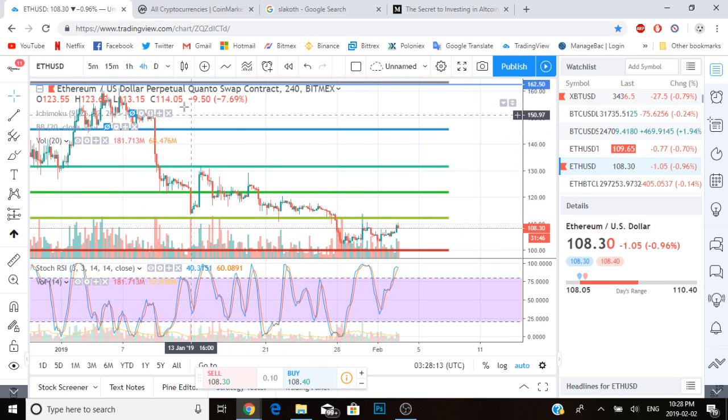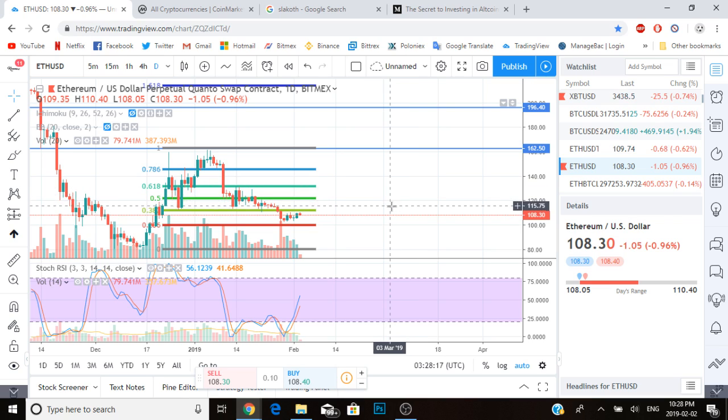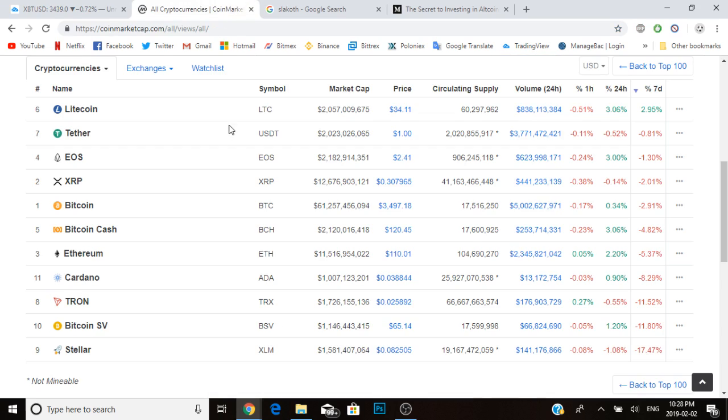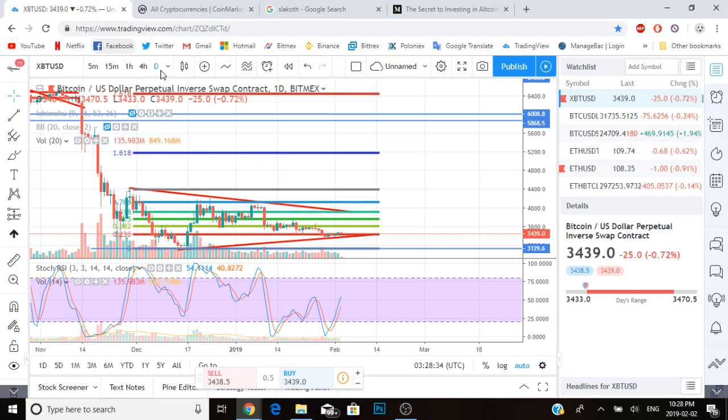RSI, it's overvalued. I would honestly, if you're not going to short it, which I would still be skeptical to do, I would recommend just staying out of the market right now because it's so choppy, it's so range bound, it's so hard to trade. Given the circumstances of the situation, no new money is flowing into the crypto sphere, so the money's being sucked out. I would just wait until some signs of bullish action or some signs of life are actually coming into the space again. But I would just focus on the fundamentals right now.